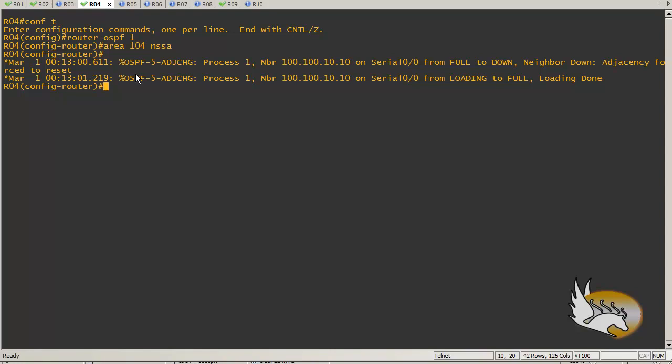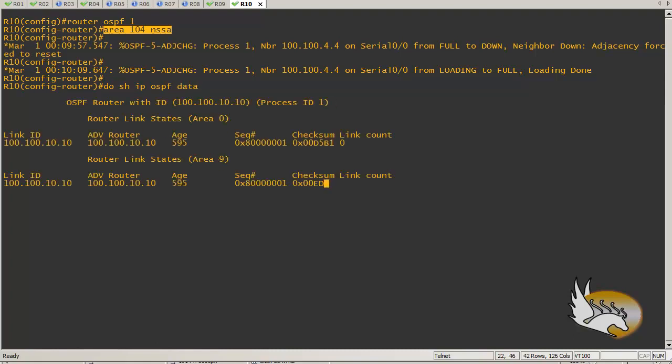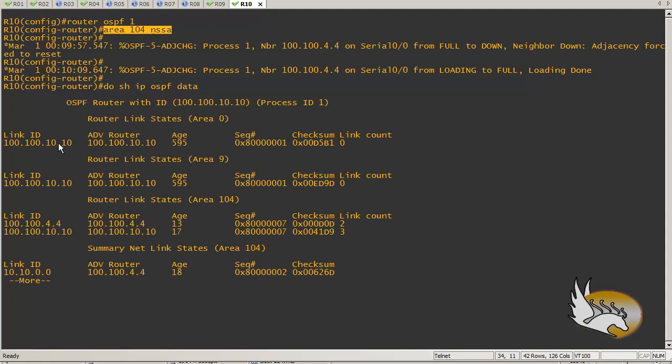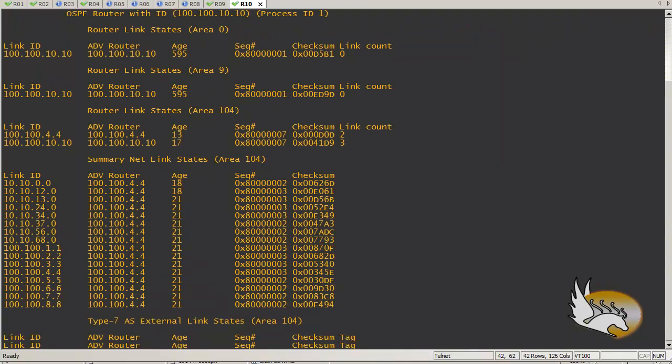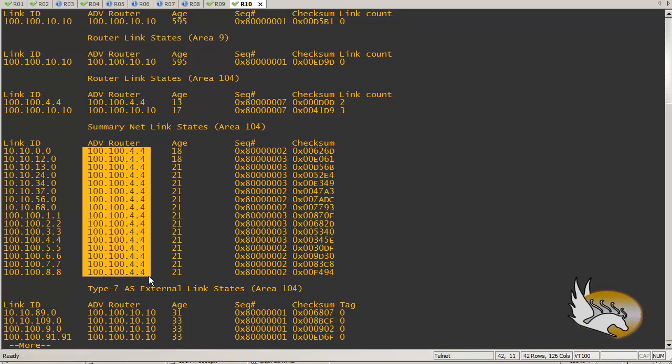So let's go to router 10 and check the IP OSPF database and see what happens here. Now you can see I have information from router 4, and actually router 4 is the only ABR that I have here.